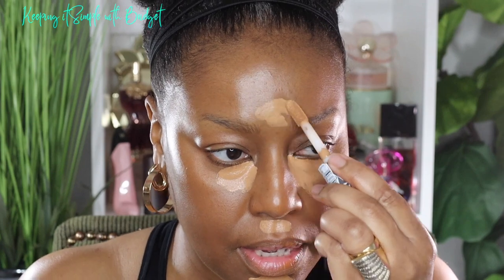Next up for the concealer, I'm going to use a Multitasking Concealer by Rimmel. I think this is supposed to be full coverage. Now, you all know that I can go ham on the under eye highlighting. Some ladies like that, some not so much. It depends on your preference. When I'm in a rush and want a quick look, I probably won't do all this. But if I'm going out somewhere, I definitely will.